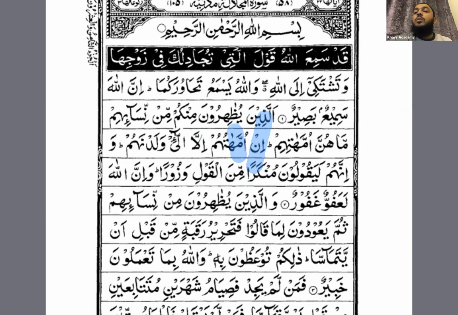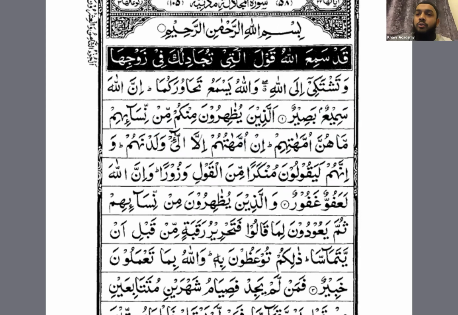So in ummahatuhum. There's another Non-Sakhin here. There's another Tanween here. But we haven't done those rules. After Tanween, if ba comes here, after Tanween, if nun comes, we haven't done those. So we are just going to skip them. We've done after Tanween, if Hamza, ha, ain, ha, ghain, kha comes, we have to read clear and fast. Okay, so this was the rule of after Non-Sakhin.